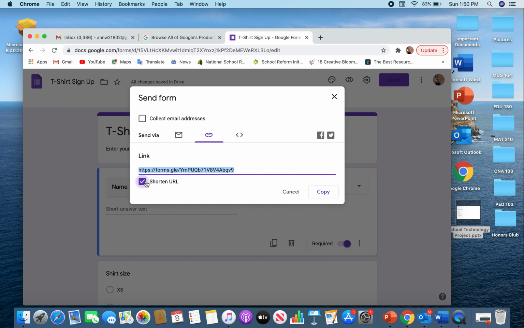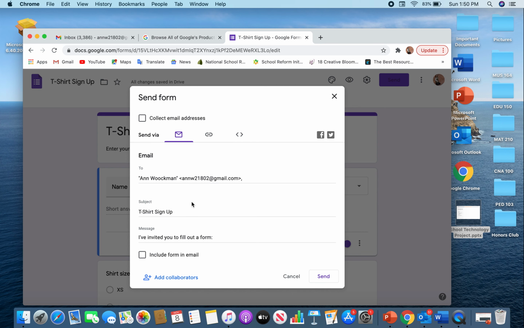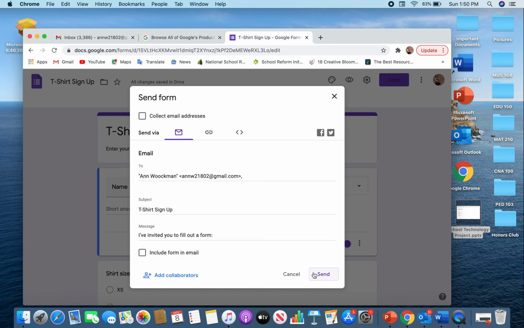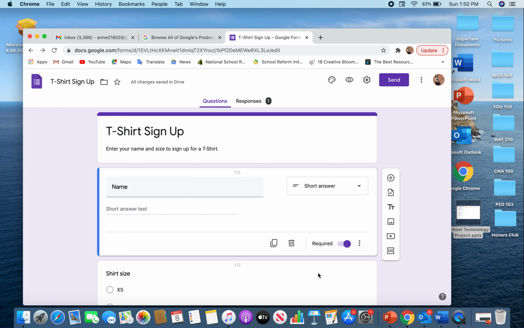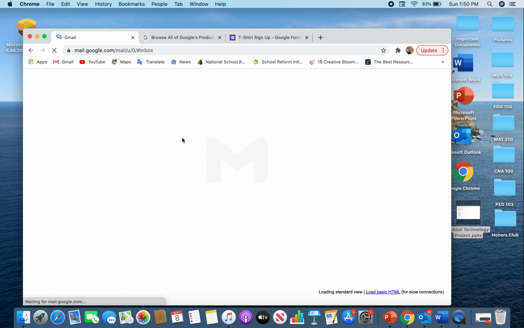You can get the shortened URL. And if we go back to email, I can send that email to myself. And then if I go back to my Google account, there it is. It's simple. It's easy.